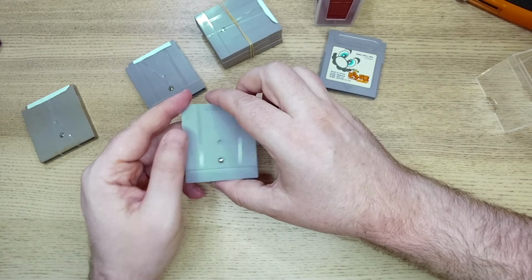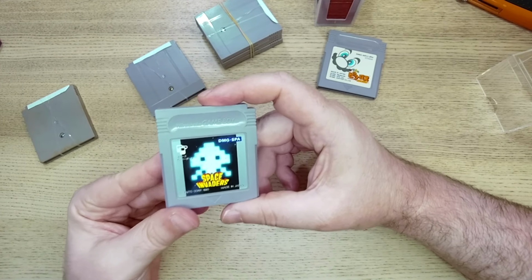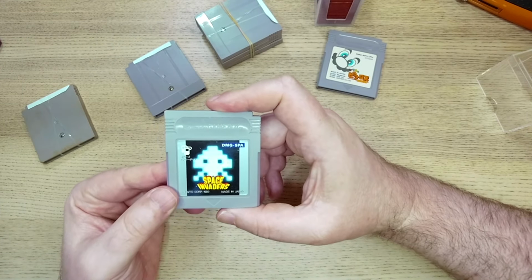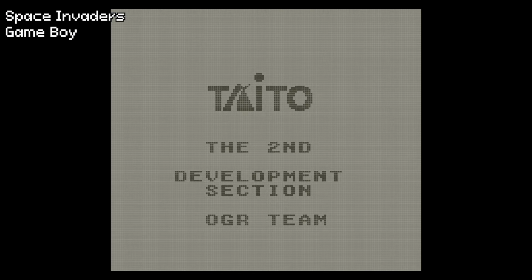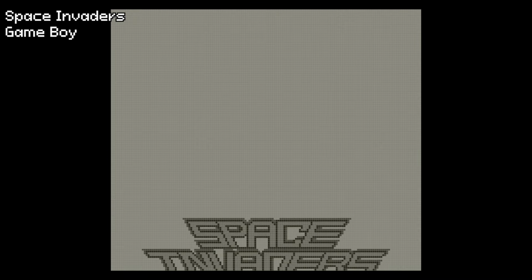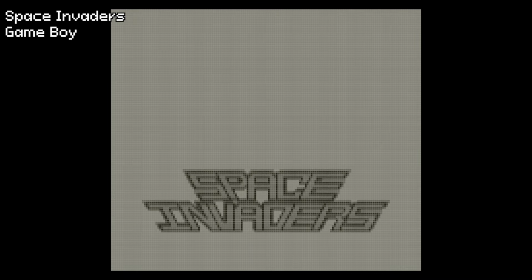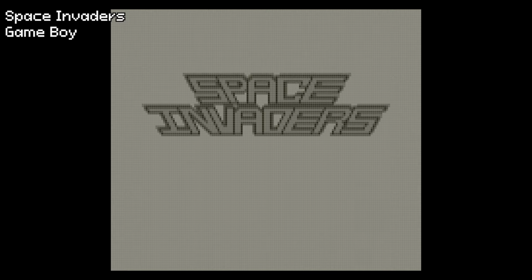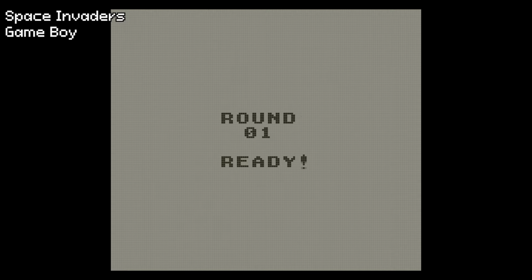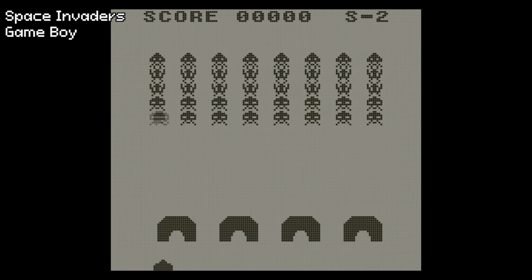The next one. I don't know which one this is. Ha-ha! Space Invaders. A little game that you might have heard of called Space Invaders. It's funny, 3 out of the releases in this pack are from Taito, which is fine because I like Taito.